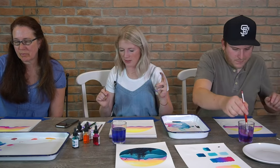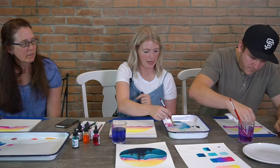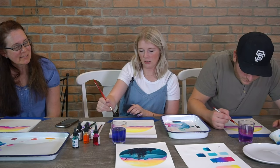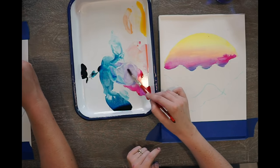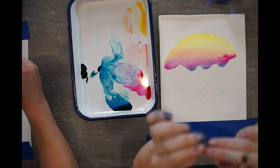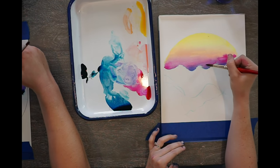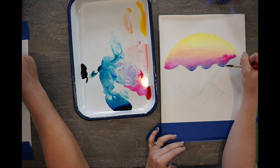Raven's asking how I added the blues and the purples. I started by putting in my moss rose and blending that out. Then I mixed a purple color between the Norway blue and the moss rose — kind of just mixed a little right in the middle so it's a soft purple. And I just started adding it in where the mountainscape goes low — what would be like the valleys of it. I put in my purple and then took a damp brush and blended those out a little bit. And then if you want to do a touch of blue at the very bottom on some of these, go for it.